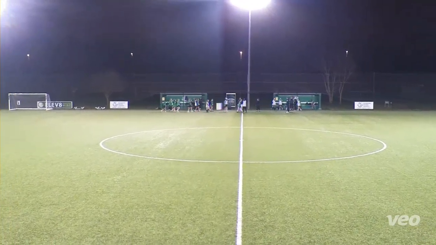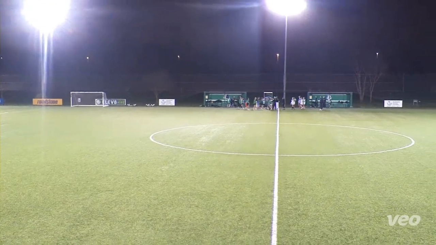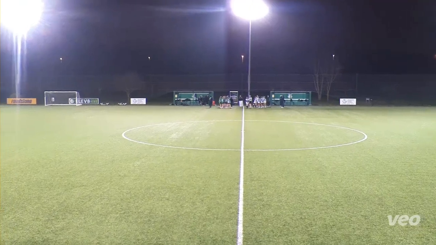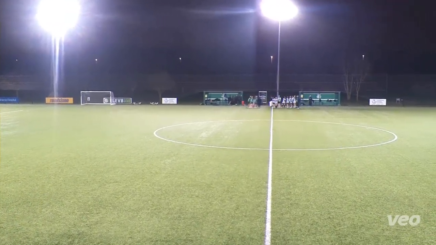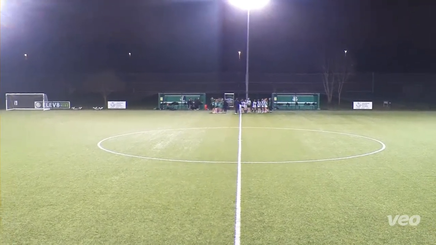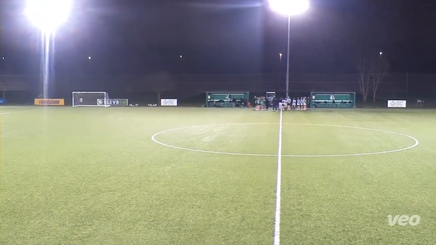Just stand on your teams. Greens to my right, whites to my left, please. Okay, so greens, you are the red on the board, and whites, you're the yellow. So you're going to represent the opposition of the weekend. We are playing DLR, and they're representing Rovers for this practice.